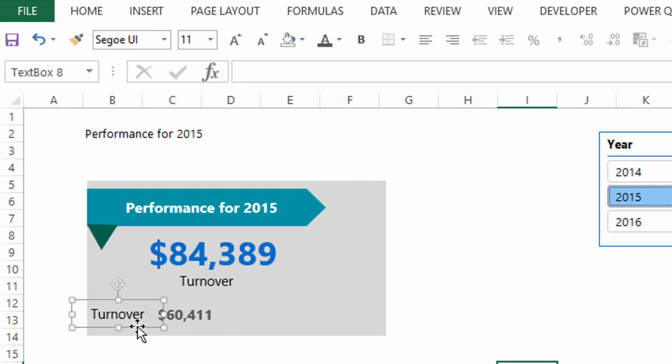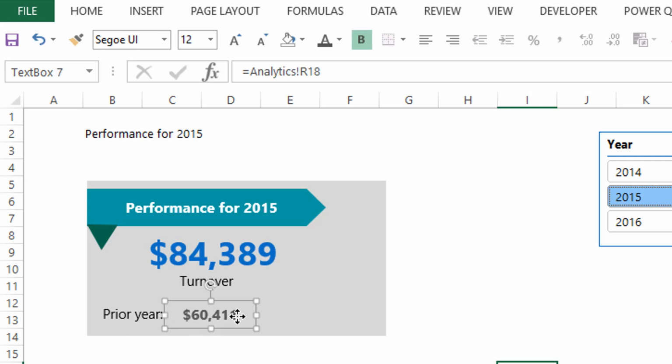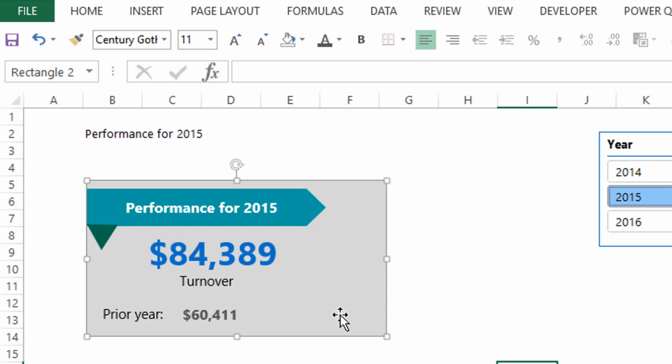You can place it there, type prior year. Play around with this positioning till you get the correct feel. Then finally we can bring in the change.